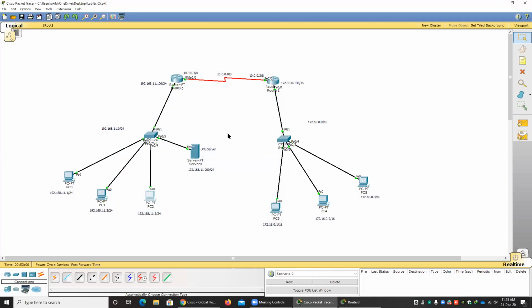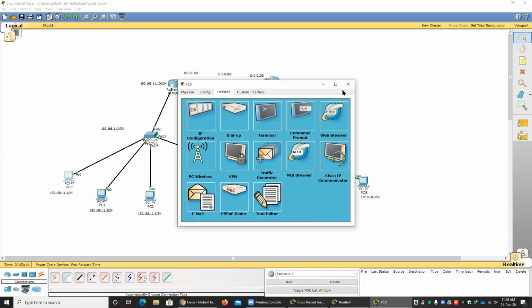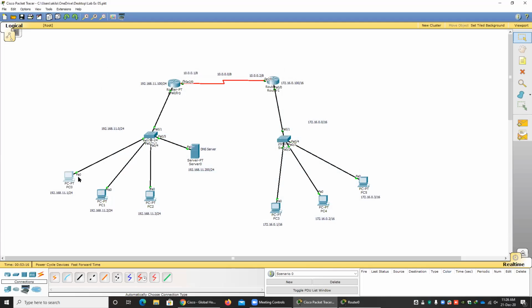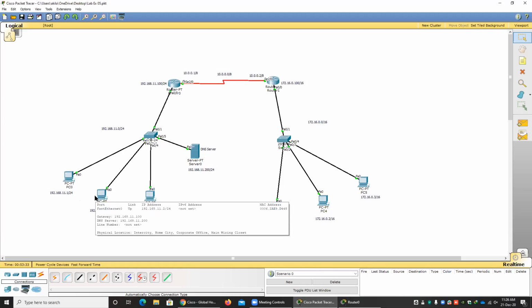Automatically it finds the IP address, because now what is our DHCP server? This is our router. This is our DHCP server. So what happens when you are using DHCP? This computer asks for an IP address from the DHCP server. Then this router will give you the IP address, the DNS server address, and the gateway address. All the addresses pass through the network to this PC when the PCs request from the DHCP server.